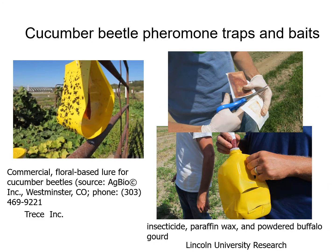One interesting note about the cucumber beetle pheromone and the way that they communicate with this aggregation pheromone is that scientists have been able to identify the compounds that are involved in this aggregation, and they've actually made or synthesized lures that can be used in various pest management ways. One, to monitor that beetles are actually active on your farm, which can alert you to control tactics that are needed. But two, it's possible to maybe trap these beetles out in some situations, and that way alleviate the need for putting an insecticide on a crop.